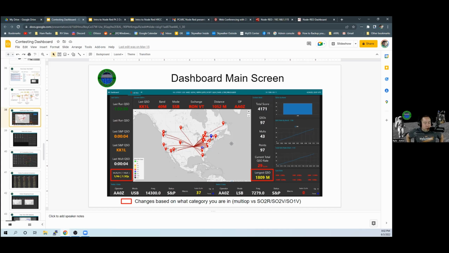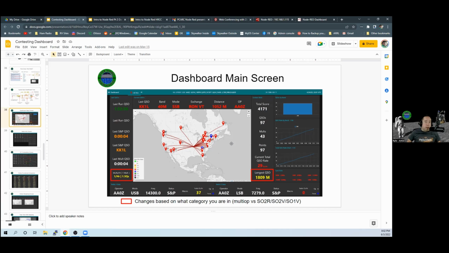This contest dashboard has kind of taken off, and there's a lot of things I'd like to do, but Paul and I were talking about this before the meeting. Time is your enemy. There's a lot of things I'd like to do that I don't know how to do, and I know the questions to ask, but I don't have the time to go out and do the research on how to do these things.